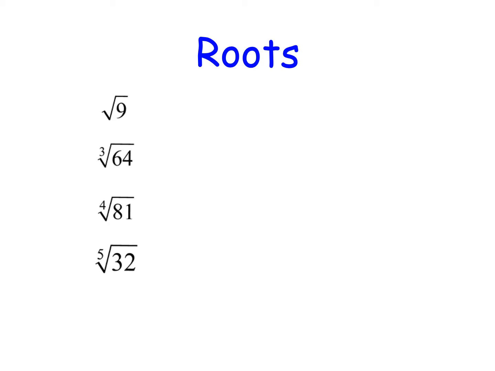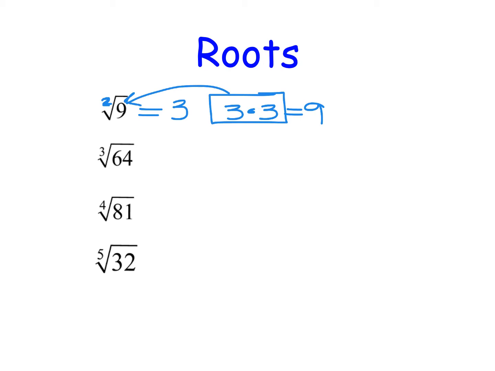So before we tackle fractional exponents, we need to talk about a root and what exactly a root is. So at this point in your math career, hopefully you know that the square root of 9 is 3. And it's 3 because 3 times itself is equal to 9. So a square root really has an invisible 2 there. And what we're trying to figure out when we solve a square root is what number times itself 2 times gives us 9.